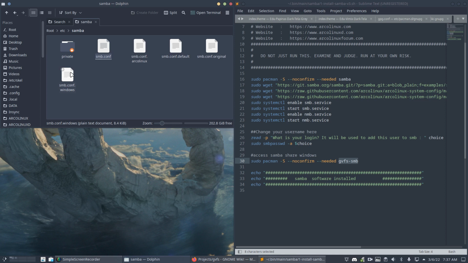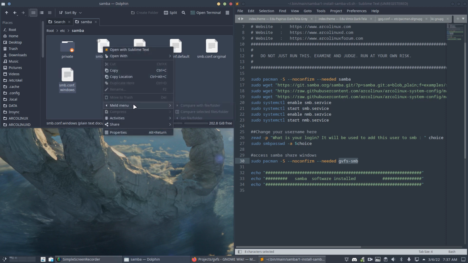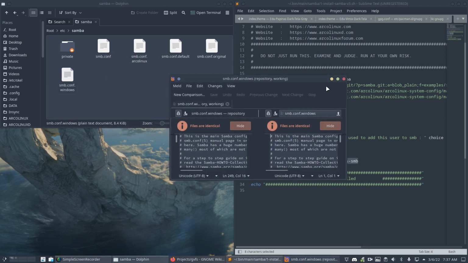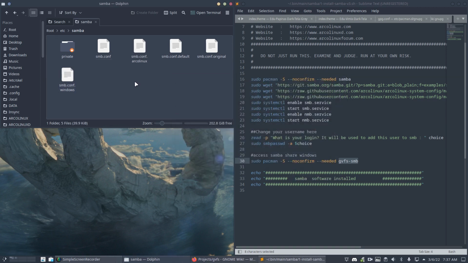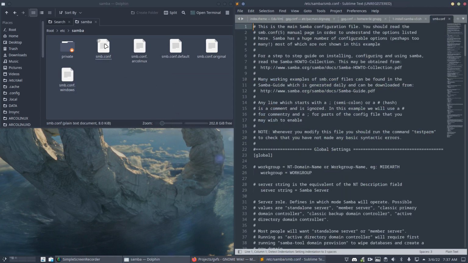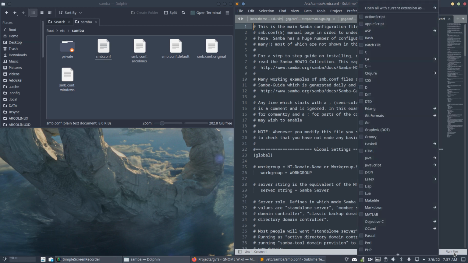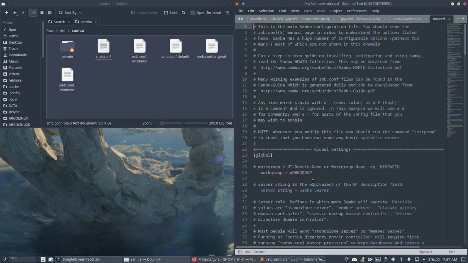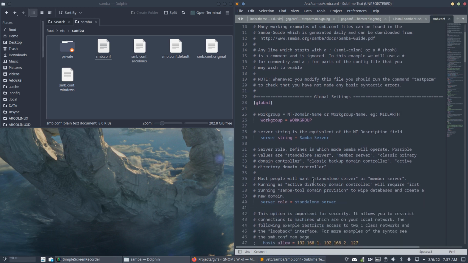So if you want to know what's the difference, go and compare. Meld is there. Okay, so compare selected files: folders and files are identical. Cool. Now this thing needs to be set, and the best way is to work with colors. Perl has been helpful in a lot of videos.